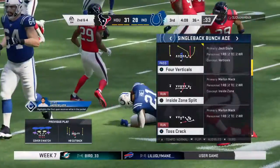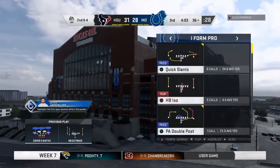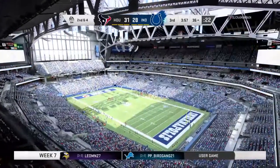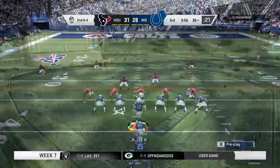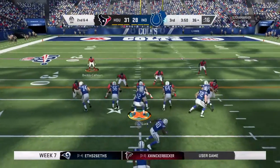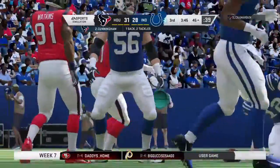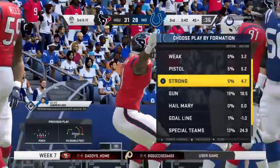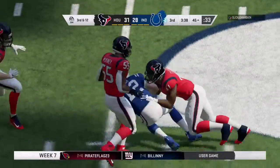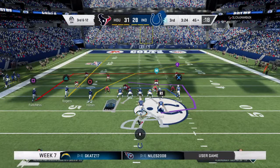This has been an up-and-down, back-and-forth type of a game, hasn't it? Maybe this long drive takes a little bit of the wind out of their sails, kind of settles things down a little bit. Six yards on that last play. Here's 2nd and 4. Luck now to throw. Under a heavy rush, and down he goes. Zach Cunningham rolling in to get the sack. It doesn't take much to stop a good drive. Quite like a big loss on a sack, doesn't it? Now they're looking at a 3rd and long, and suddenly the momentum shifted to the other side of the football. And old Mo is a very, very fickle man.